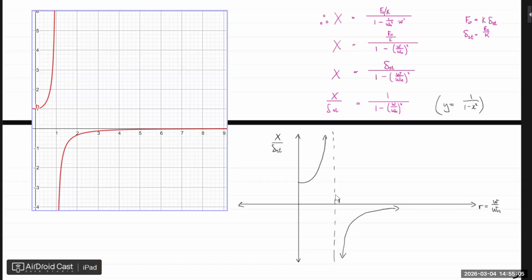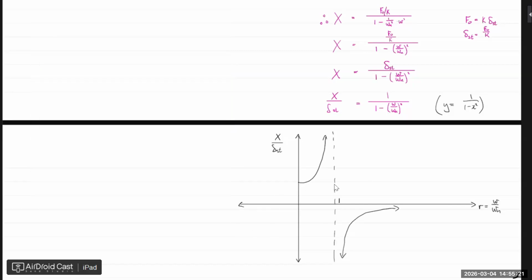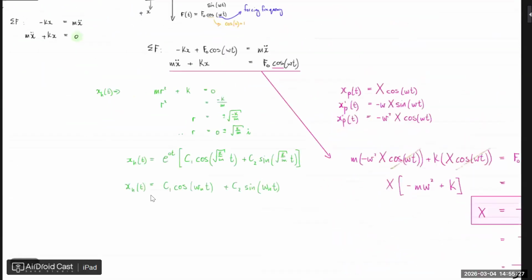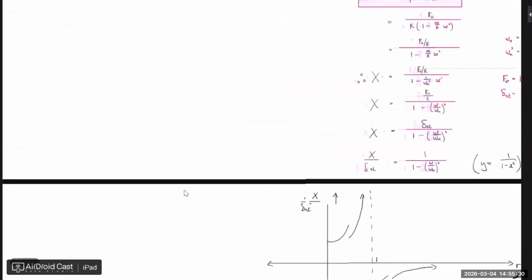But then there's another case. If it's exactly 1, you can see it goes to infinity or negative infinity. And it's impossible, something's going to break. And that is why we need next week's class. All right, but let's just discuss this graph in more detail before we carry on with calculating those C values.